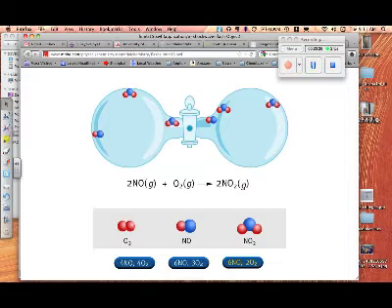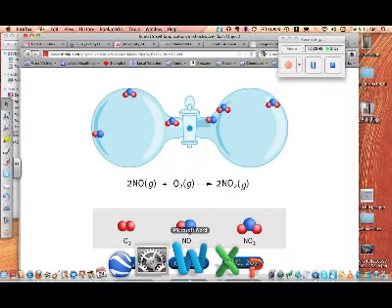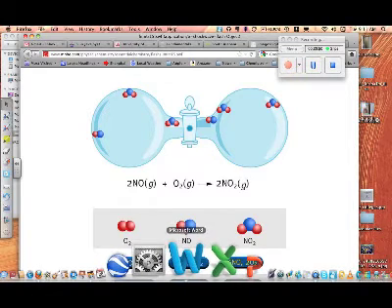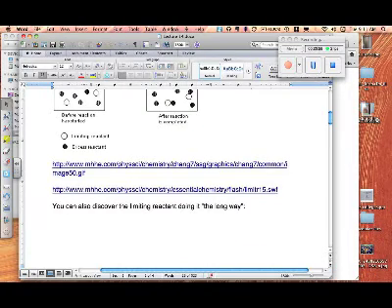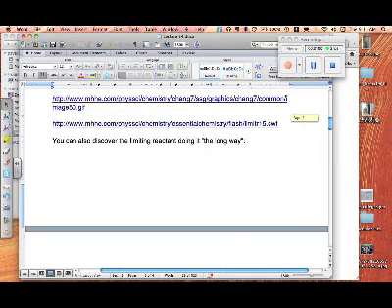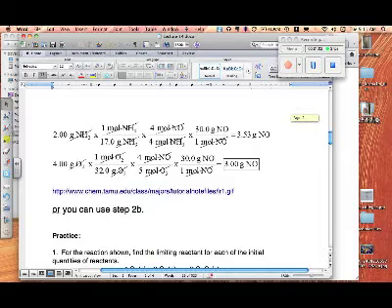Get both your reactants, or if you have 3, get all of them in moles, divide by the coefficient to figure out which one is limiting, and then use it to figure out everything else in the problem, including how much of the excess is left over. You use the limiting reactant to figure out how much of the excess you use, and then subtract. Okay, I think that's a lot easier than doing this.